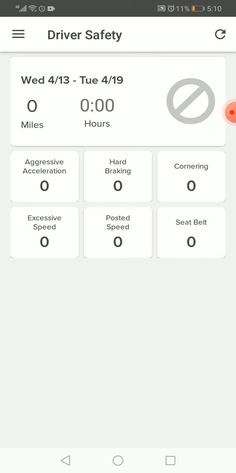Once you go to this page, the safety scorecard page will come up and you will see your statistics over a given period of time. It will give you the mileage you have traveled, the time you have spent driving, as well as the breakdown of your safety alerts if any violations have occurred. You will particularly want to keep an eye on hard braking, excessive speeding, and posted speed limit violations on the screen. Your screen is going to look different as I'm using a test account and your units will have this information and numbers populated.